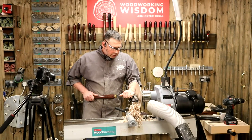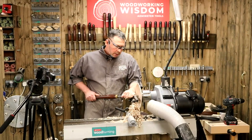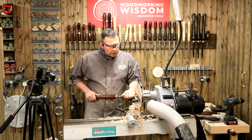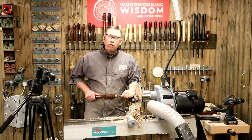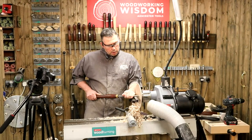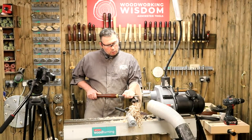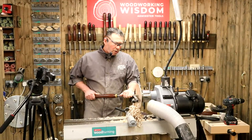There we are. Now we'll just skim across the bottom. If you wanted to here, you could put a little rose in the middle so you could leave this proud up a little bit higher, or decorate the center. But I don't think I'm going to. I'm just going to go straight across the bottom.